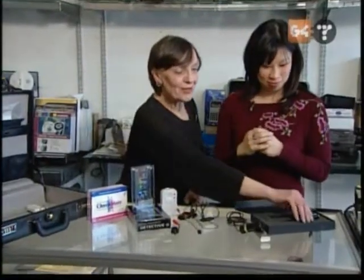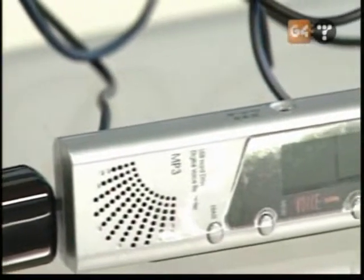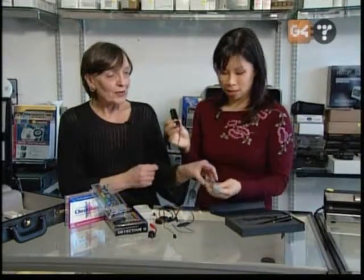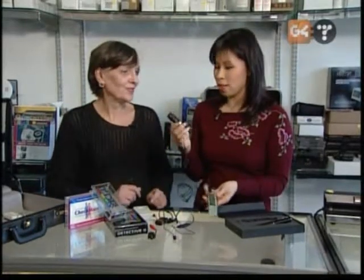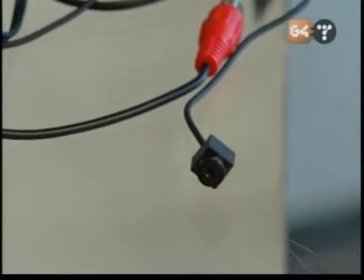If someone was suspicious of their spouse cheating, what would we put together for a catch-a-cheating-spouse kit? I would start off with the digital camera — you can take a discreet picture in the bar where the cheating spouse is sitting. If you want to record promises your cheating spouse is making, you have a hidden microphone in a lipstick, wired into a digital voice recorder, so you can discreetly record all conversations to later prove what was said. Every woman would have this in her purse anyway. Then we go to cameras — we have the mini cameras. That is the world's smallest video camera right now; you can hide those anywhere in your house and wire them into a VCR to record what's going on when you're not there.